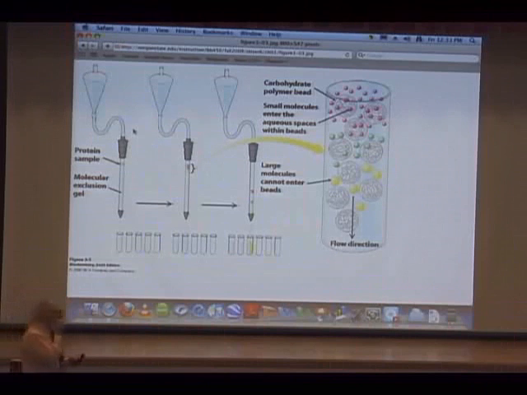All right? Papa bear is way too big to get into any of those holes. What's going to happen with papa bear? He's going to hit a bead. He's going to bounce off. He's not going to enter any of the beads. Mama bear has been working on her figure, and maybe she hasn't quite got it the way she would like, but she's tight enough, she's small enough that she can sort of squeeze in there if she kind of sucks in her gut and make it into some of those holes.